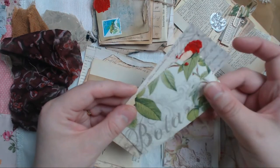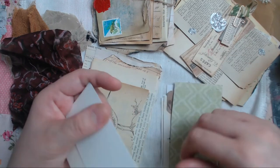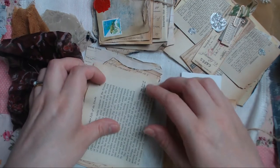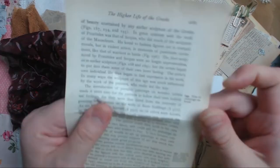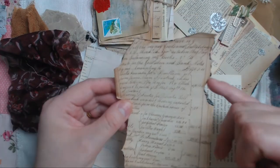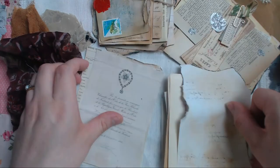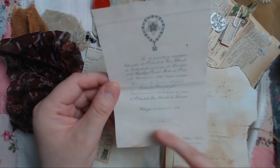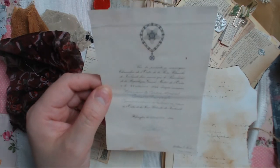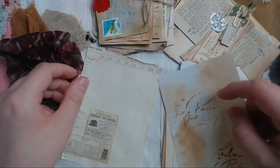So they are together but she can easily pull that apart. And I don't want to do it in because I'm not going to get the stamp exactly where I need to be. That was another piece of ephemera. This has come from an old book. Again, ripped and then inked, but it does look as if I've burnt it. This was one of the ephemeras from Laura, from Etsy. And I just thought this looked like a Medal of Honor letter. And it looked really cool to me, so I put that in.